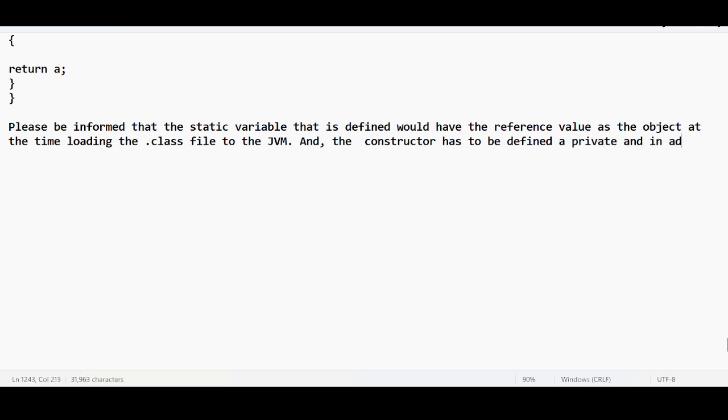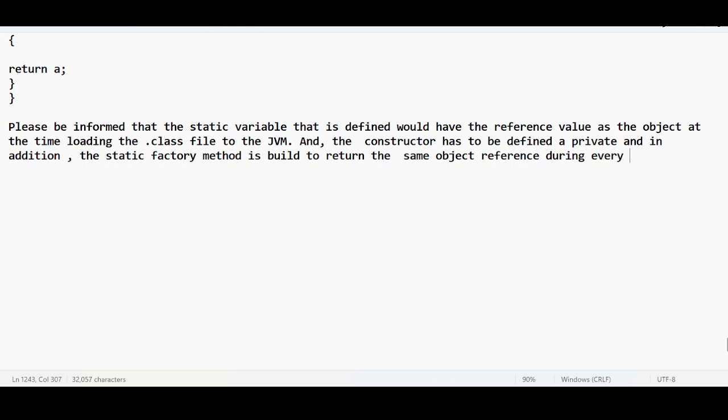In addition, a static factory method, what the static factory method is going to do is return the same object reference for every method call. Okay, this is called eager initialization.